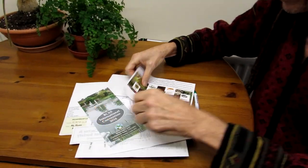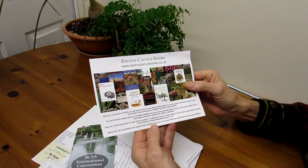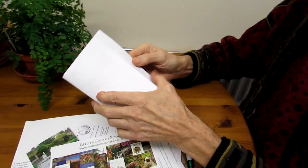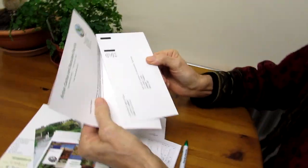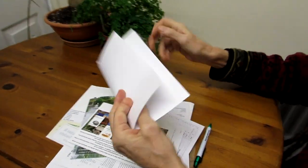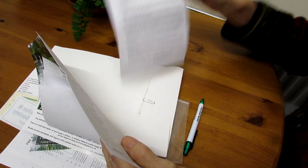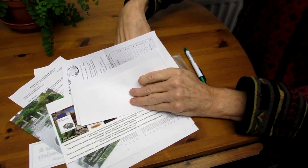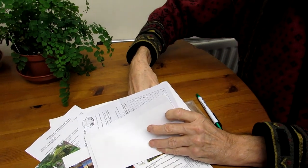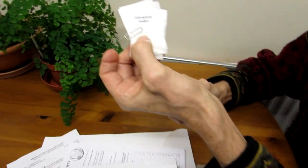And here, Keith's Cactus Books. Oh, so fantastic. Here's a lot of yum-yum cacti porn, you know. Wow. So it's super stuff. And here is if you want to donate. That's great, because the Cactus Society is a non-profit organization. That's fantastic. And the best bit, guess what, guys? And the dot over the i, as we used to say in Sweden. The super thing here is free seeds.